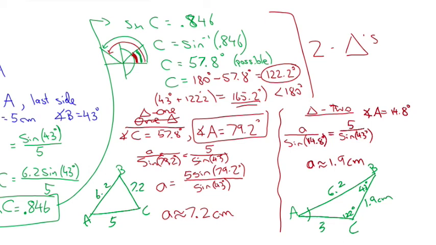So it's not that you're going to get an answer and, oh, you're done. You have to kind of test it out. So all SSA gives us is just possible triangles. It could be two possible triangles. It could guarantee one triangle or no triangles whatsoever. You'd have that swinging side, not touching anybody. All right. So let's do the other possible things with this.